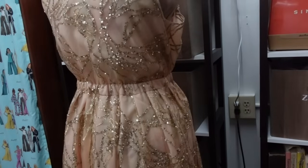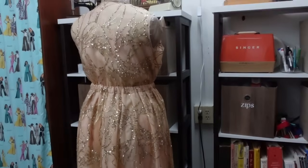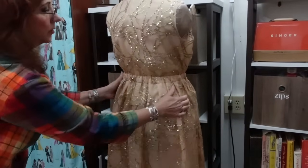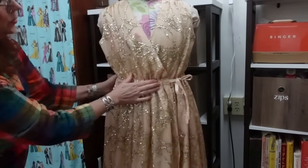Okay, so here, let me scoot you back some. Okay, I've got her back up on my dress form, and I'm going to show you it's a lot smoother here now than it was before. So I'm happy about that.